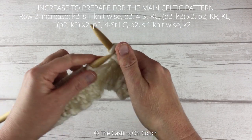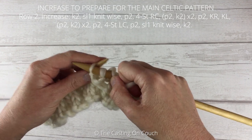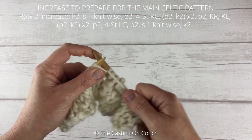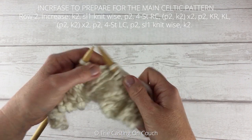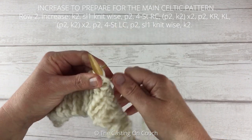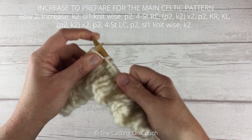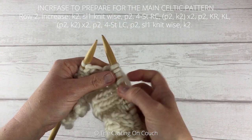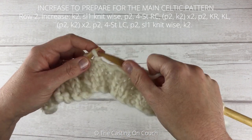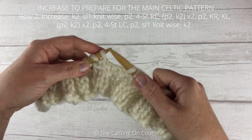So now we're going to purl 2 and knit 2 for 2 sets this time. So purl 2, knit 2, that's 1 set, purl 2, knit 2, that's 2 sets. Next, purl 2, and now we're going to form 2 increases.